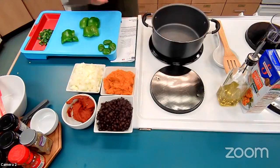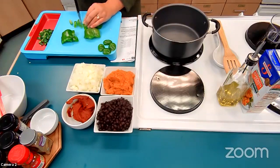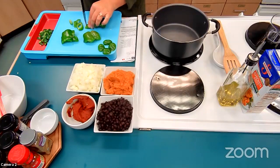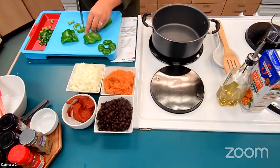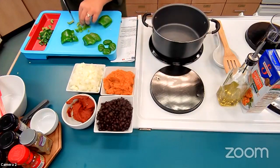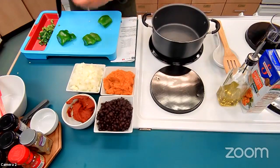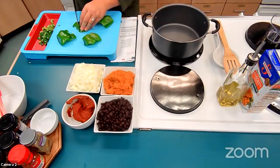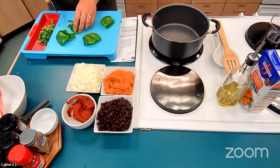Now, if you didn't have green pepper on hand or jalapenos, you could use some green onions as a good substitute in this recipe. You could really use any color pepper, whether you had purple or yellow. That is our chicken going off in the background. So again, I'm just dicing this into some smaller pieces. And now I've got my bottom here, and I can also just chop this up and add it in so we don't waste any pieces of the pepper.